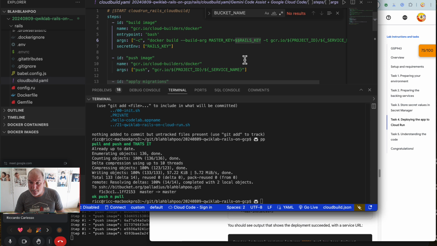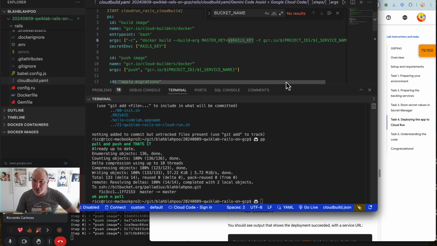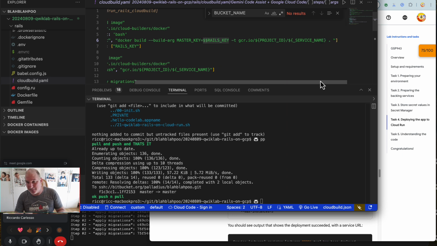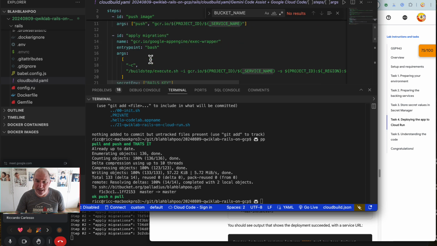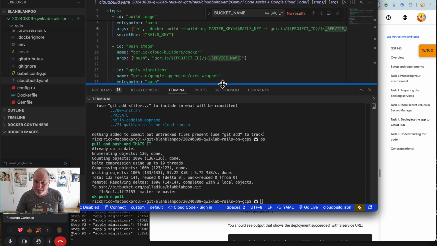Notice the $, because this needs to be with a single $. Otherwise I think it would update it here, which is not what you want. It needs to pass it with $, so in the cloud, it will pass this variable. It's like, don't resolve it now, resolve it there. Project ID, that instead resolve now because I have it now. Service, resolve it now. And usually there is an array. These are the steps, and these are.